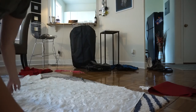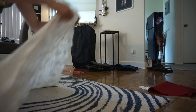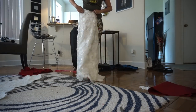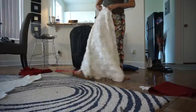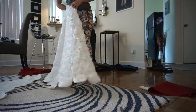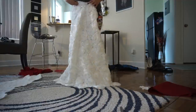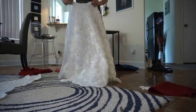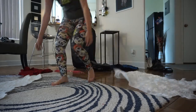And the first part of the skirt is completed. So if I look at it here, it'll look like this when walking. So far, it looks pretty good. I do like the fact that I cut around the flowers. I think that was such a good idea. I want to add more, so let's keep going at it.